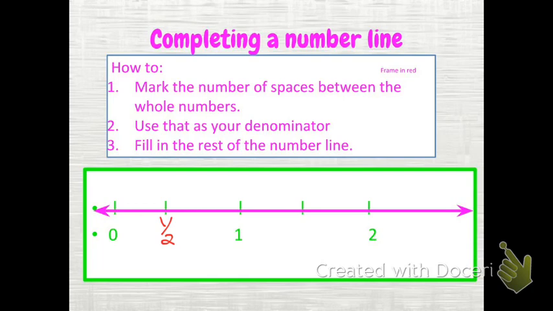Okay, now the next one, I'm just going to write for your benefit. You don't need to write this. But when we get to 1, so remember I said you're going to count. So this was 1 out of 2. If we go to the next one, it's how many out of 2? 2 out of 2. Which you know that equals 1, right? And then if we go 1 more, that's how many out of 2? 3 out of 2. And then we go to 4 out of 2. Okay, I don't need you to write that. I just need you to understand it.